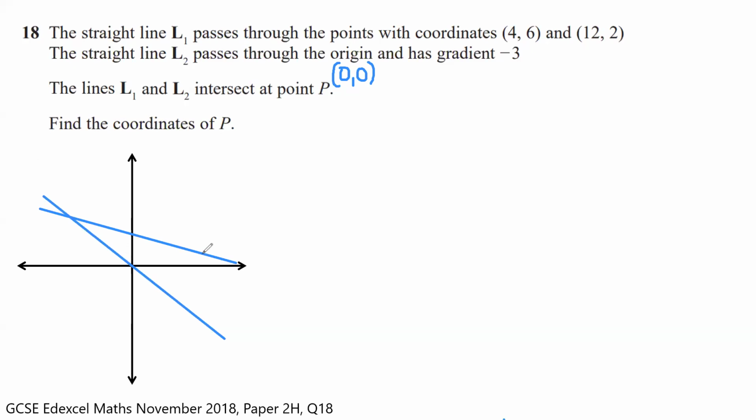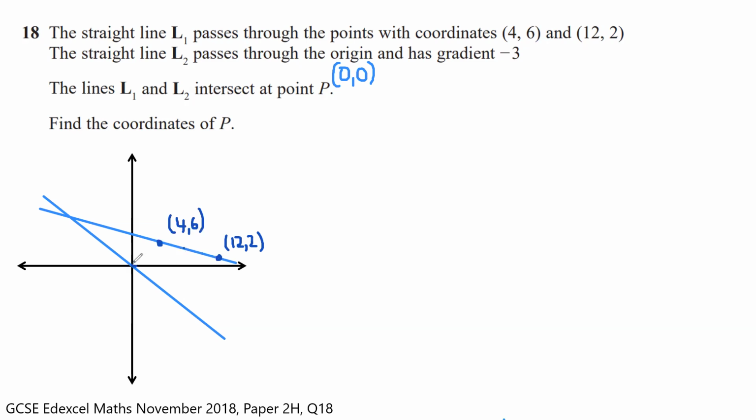And now I'm going to label what I know so far. A point roughly here, again, it doesn't have to be accurate, but it does just have to give you an idea of how these points all interlink. I'm going to call this point here (12, 2). I'm going to call this point here (4, 6). If you notice, I've very slightly drawn it to scale, like this is kind of 4, 8, 12, sort of vaguely works. It's about 3 times higher than this one, but it doesn't have to be exactly accurate.